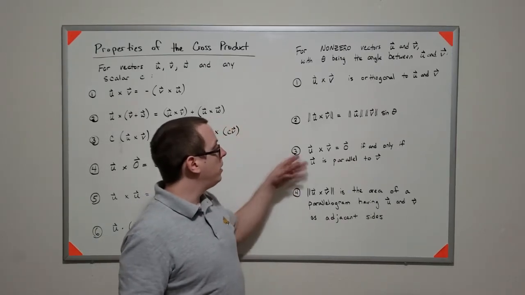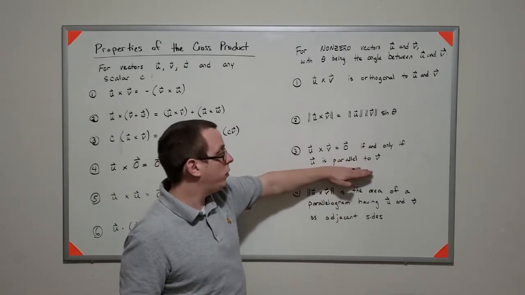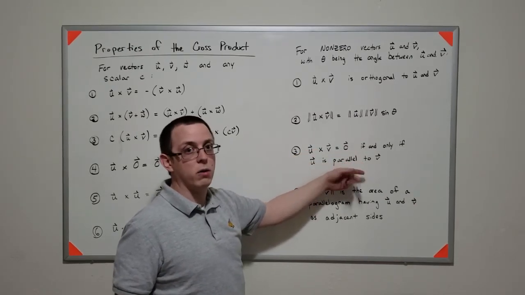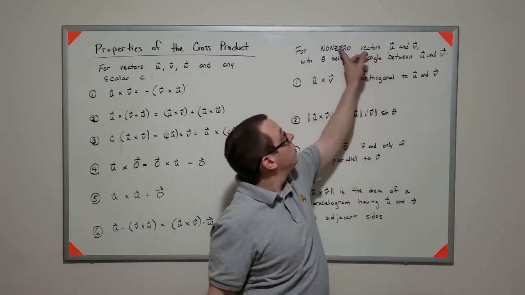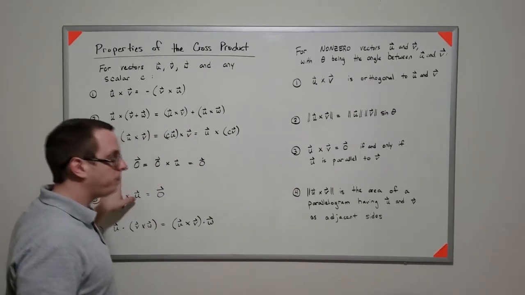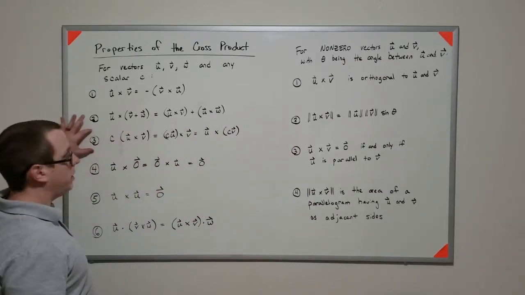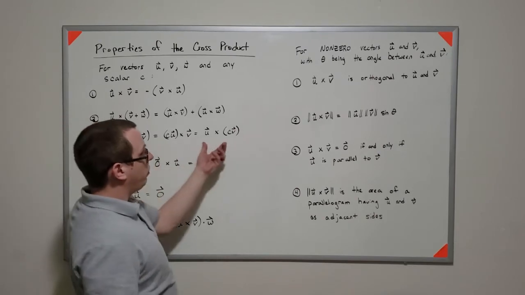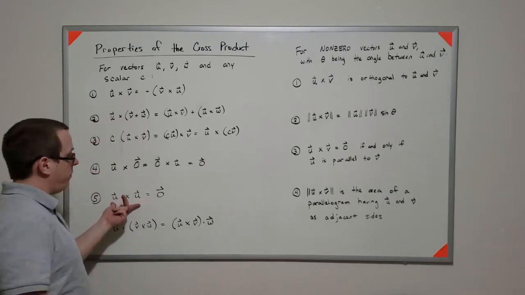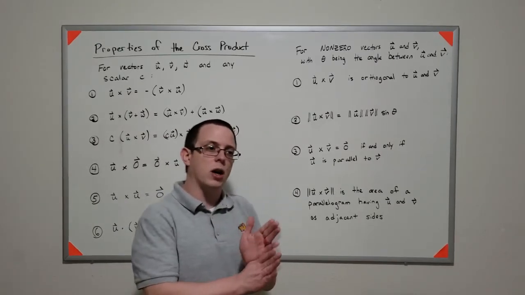The third one is that the cross product will only be 0 if they're parallel. So if they're parallel, you know their cross product is 0, or if their cross product is 0, you know they're parallel. Now, it's important to note that in this particular case, they're both not the 0 vector. Think about this really as this case and this case put together, because if they're parallel, then one is a scalar times the other, and then you just have this case with that scalar out front. So if they're parallel, they're not going to be able to cross each other.